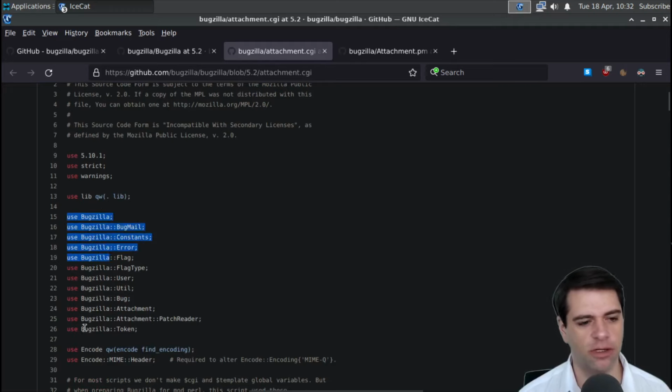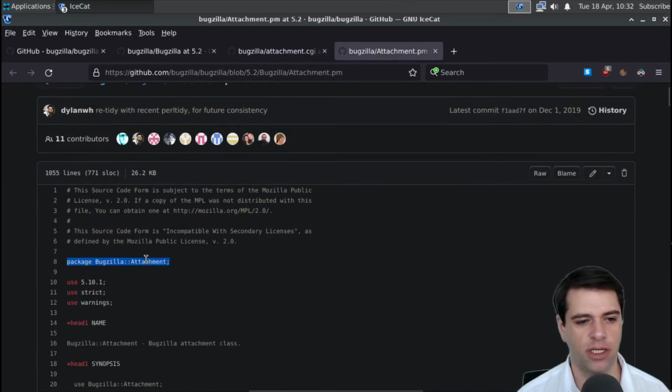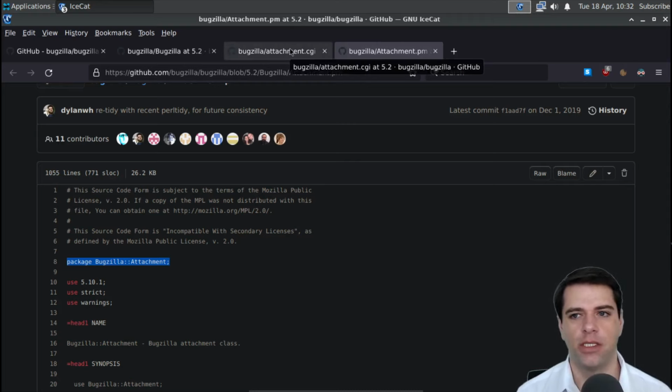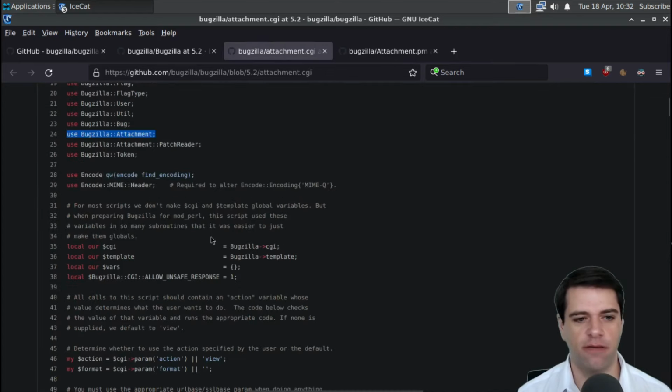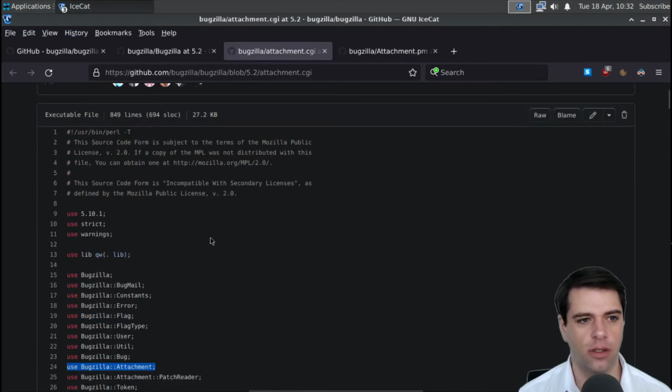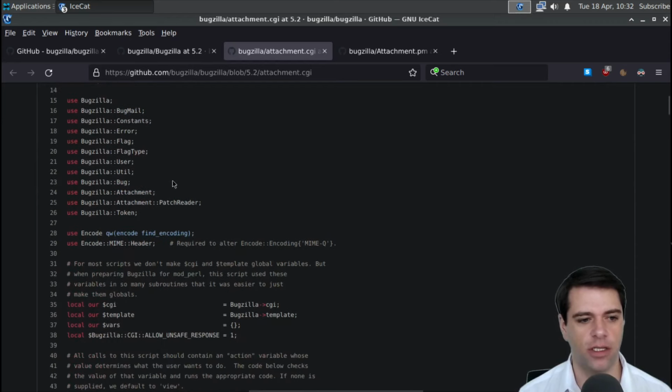Use, I guess, is the equivalent of an import statement in Perl. So we're going to use Bugzilla attachment, and I'm going to guess this is package Bugzilla attachment. So this thing, the .pm file, is lower down in the stack, and the attachment.cgi file, I guess, is calling out to it. And so let's see what sort of things the attachment.cgi file is doing.